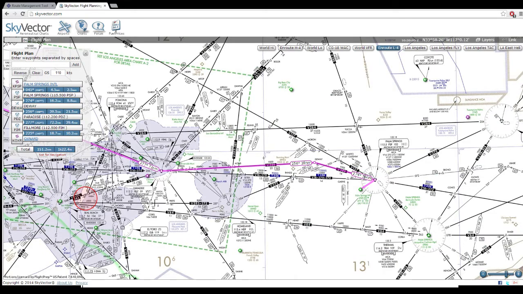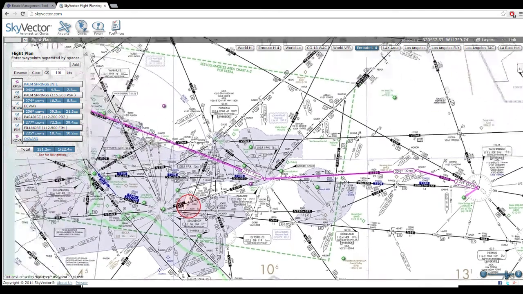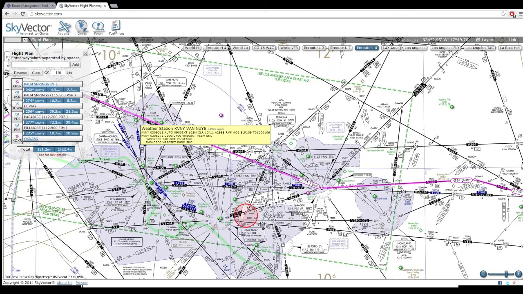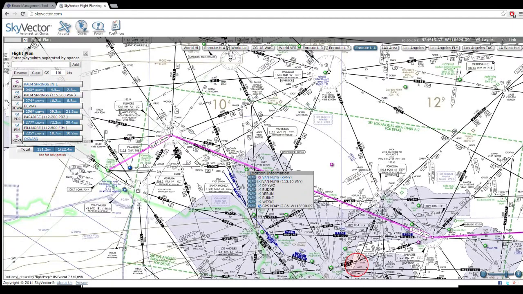Here we go, Palm Springs, Victor 388, which includes the intersection D-Way, onto Paradise, Victor 186, all the way up to Fillmore, and then direct to Oxnard. Somewhere around here, usually you get vectored off the 186 and end up flying directly down to Oxnard to land on one of the westerly facing runways.